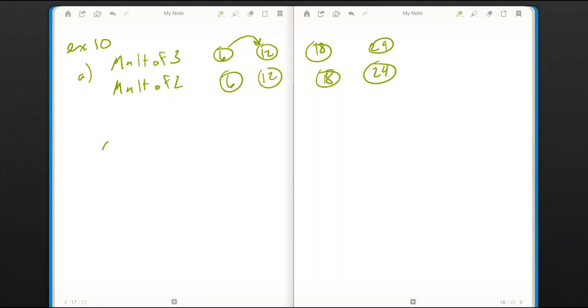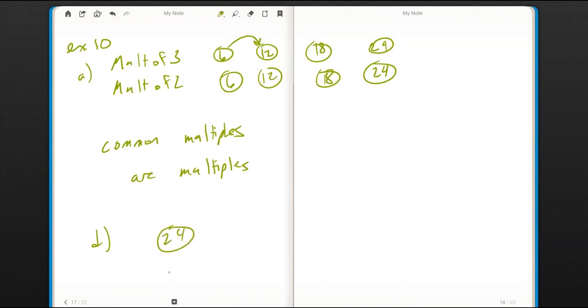So common multiples are also multiples of themselves. Once you find a multiple, so like in part D, once you go all the way up and realize that 24 is the first common multiple of 8 and 6, if your student has realized it by then, and if they're fully engaged in thinking about the material, they can look at that and realize, okay, my next one is going to be 48.